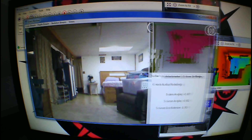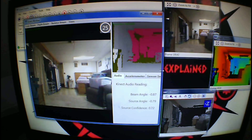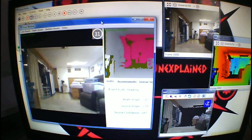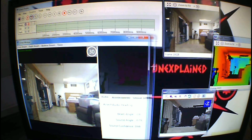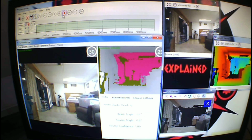So when I go to like house visits, I'm going to be taking this. This will definitely be in use. And to record, all you have to do is hit the little red button right here. Once you hit that, it starts recording, and anything you do shows up. Any imagery shows up in these.